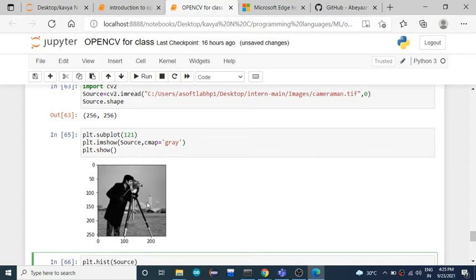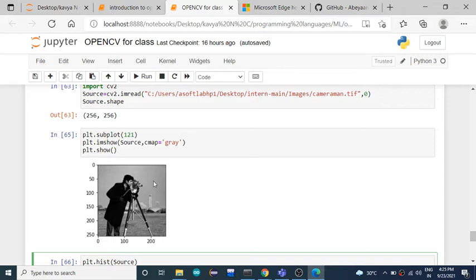So I'll consider 100 as the threshold value. I'll set the threshold value to 100. I will convert the pixel values greater than this threshold to brighter, in the sense the pixel intensity should be high. The pixel intensity should be high in the sense we will make it 255.